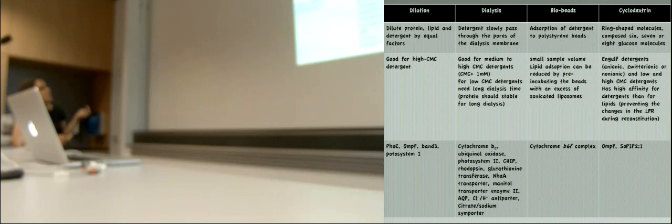The disadvantage of this process is that it's good mainly for high CMC detergent, because high CMC detergent doesn't produce lots of micelles. But if you use a low CMC detergent, you need to give a long dialysis time. In that case, your protein should be able to survive long dialysis. So first you have to check your protein is stable for at least 1 week or 2 weeks or something. And there are lots of structures, also atomic structures, obtained using this dialysis method.